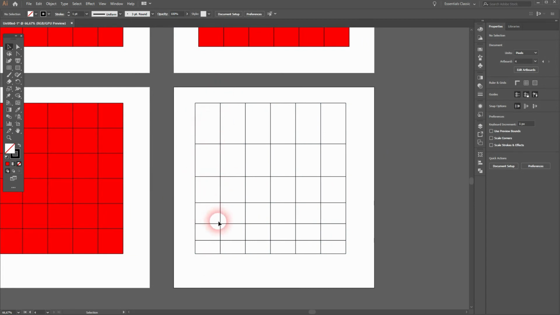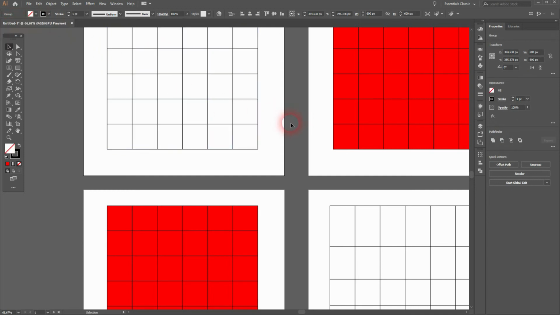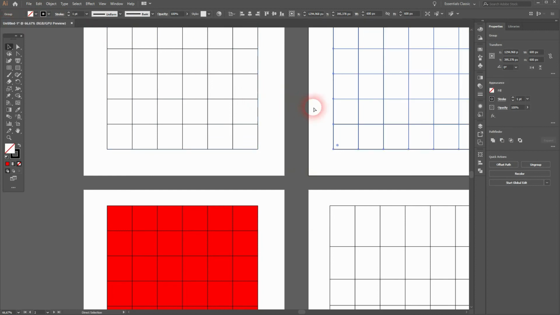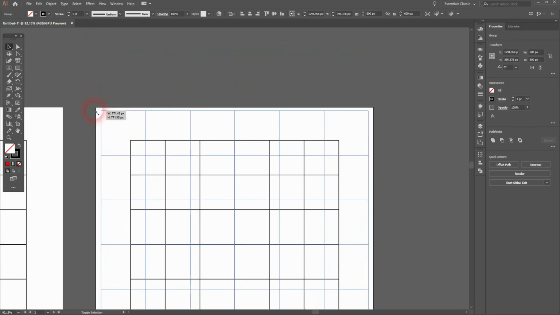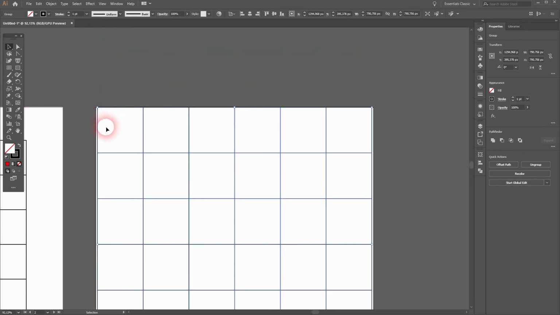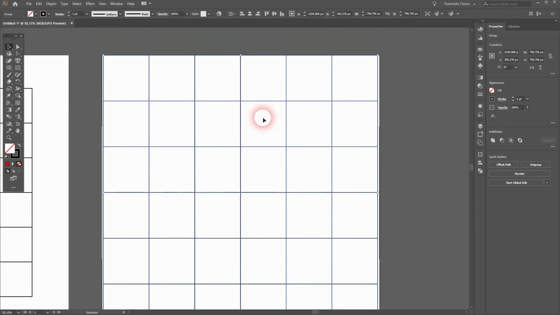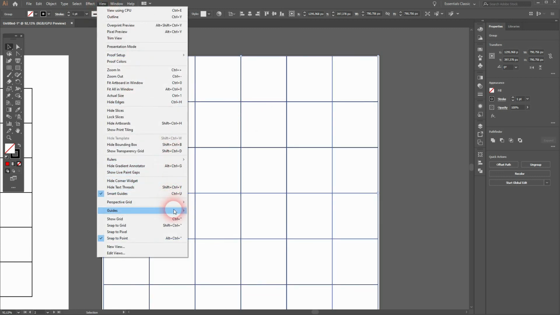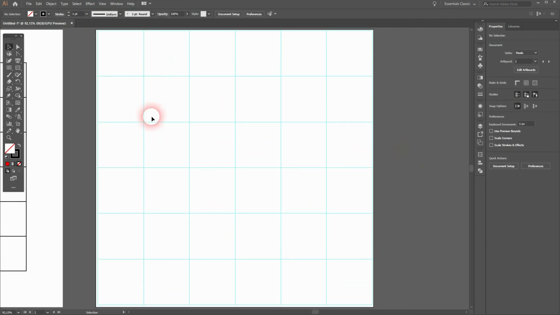Let us get rid of the grid fill color in the top two. I'll make sure one is selected. You can size it up holding Shift and Alt. That keeps the proportions. You can also free transform it. When you've got it selected, you can go to View, Guides, and then Make Guides. And this is how you can turn this grid into a guide grid.